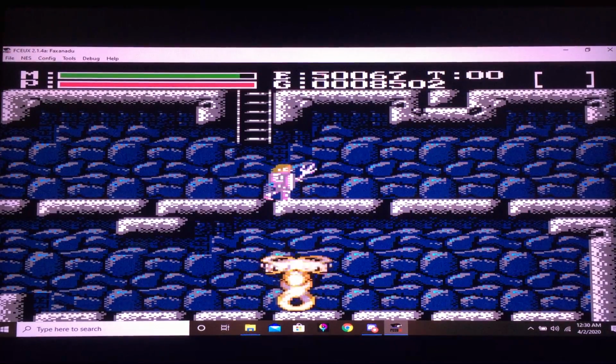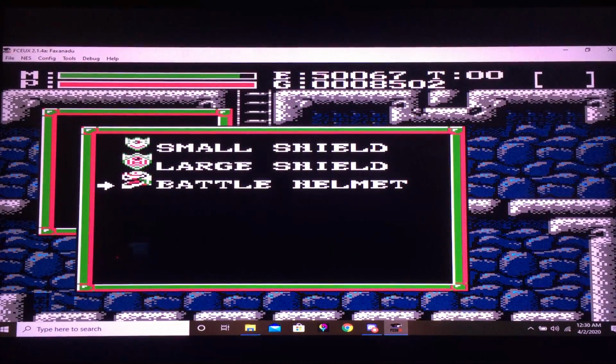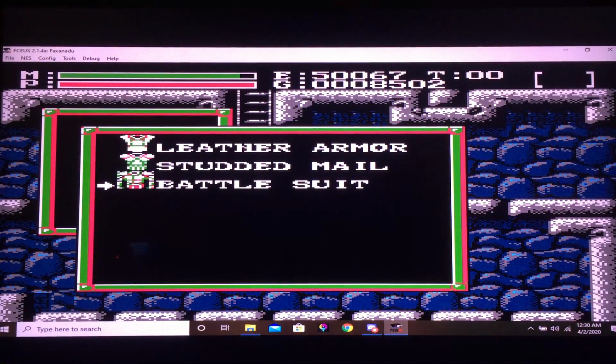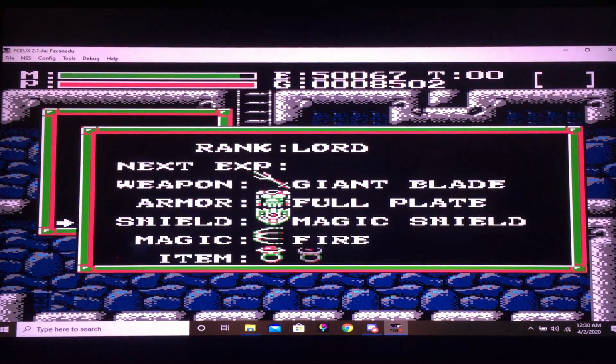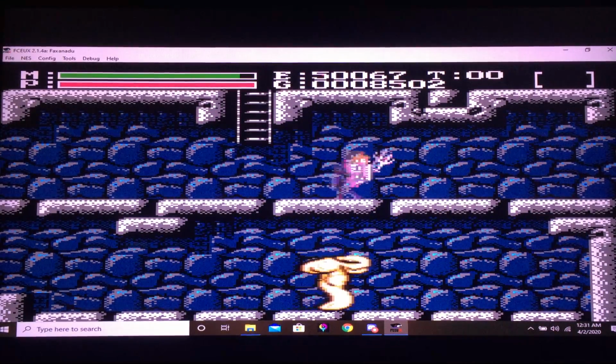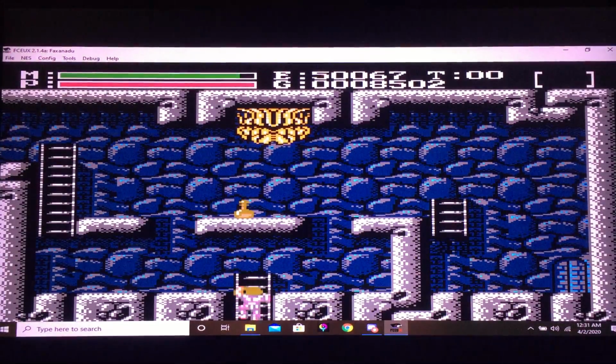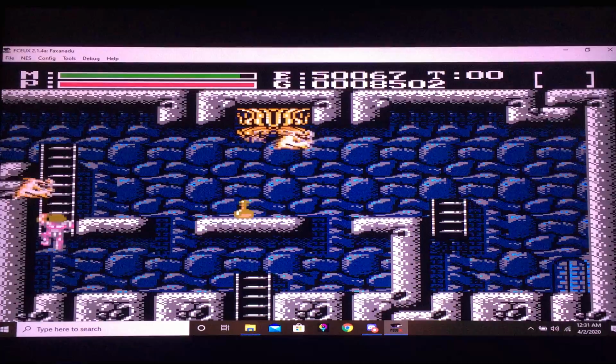Do I need to beat that right now? Can't I put this stuff on? Wait, what? Why won't it let me put it on? It's not letting me put it on, and I don't know why. Can I beat the dragon, I wonder? I have no idea. I guess I could try it. I do have the magic I could use. I don't know what that is, but it looks stupid.